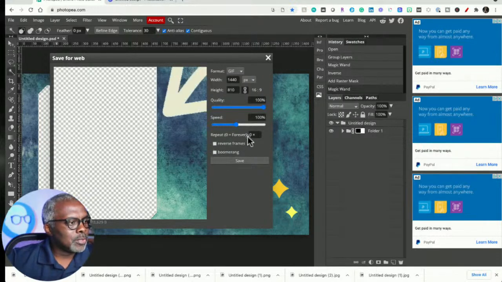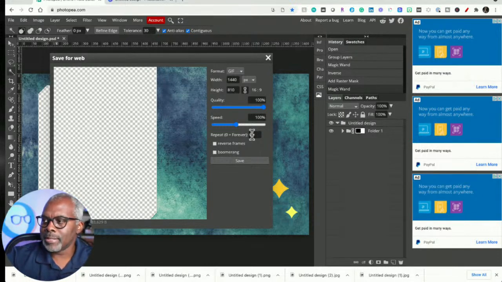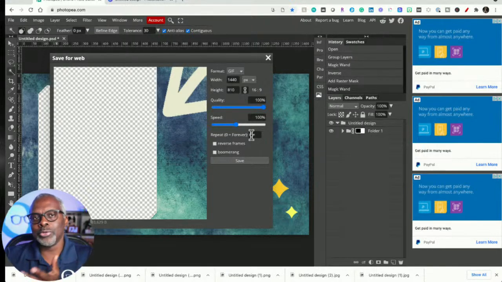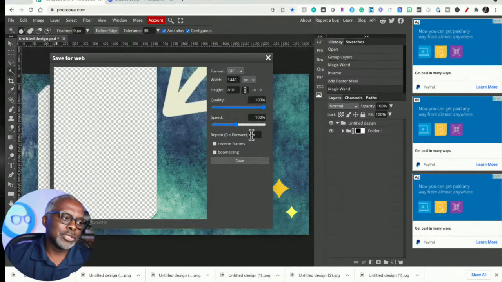So right here, this is where the tendency of StreamYard would not work, because I could set this animation to run one time, and even if I upload it to StreamYard, it would continuously animate, right? So that's what you want to watch out for. But let me go ahead and save this.